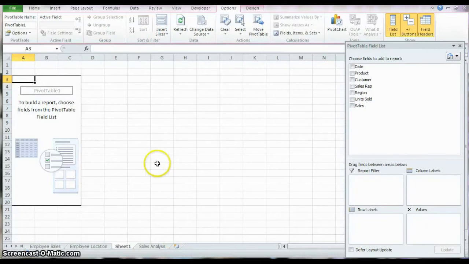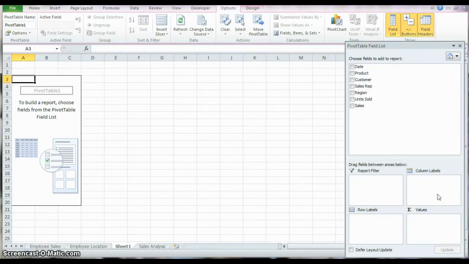So our pivot table is now created here on the left, but as you can see, it is blank as we need to use this pivot table field list window to populate it based on our needs. Up here, you can see all the headers from our dataset, and they each contain all of the information for that respective field.